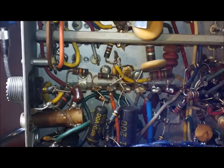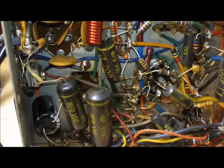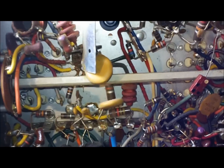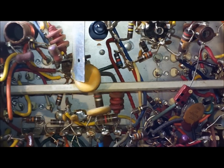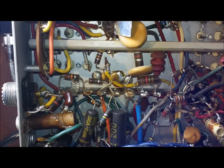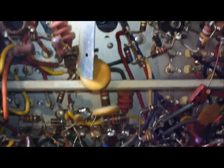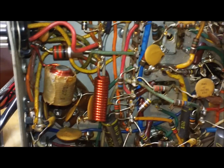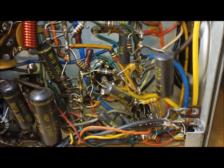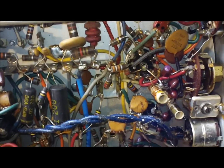Anyways, all hand wired. I know Challenger, the Laser Jaws, mentioned on his radios before some of his old American tube units, these are hand wired. It was probably some sort of assembly line or different stations set up, and people had a number of components that they had to hardwire in and solder. That is probably how these were made back in the day. So it took a lot of time and a lot of labor.